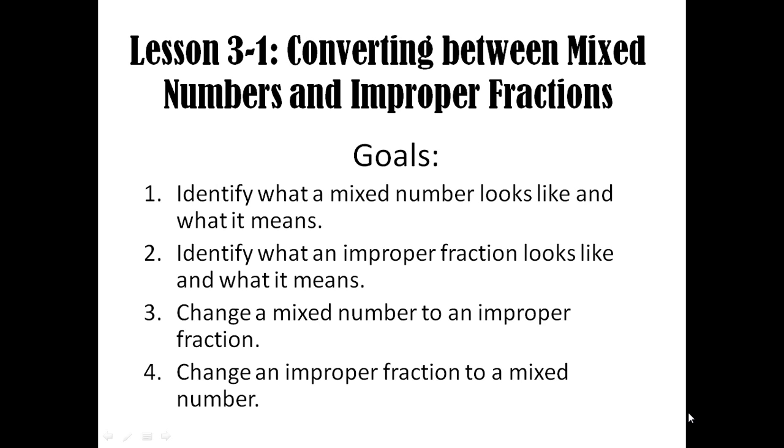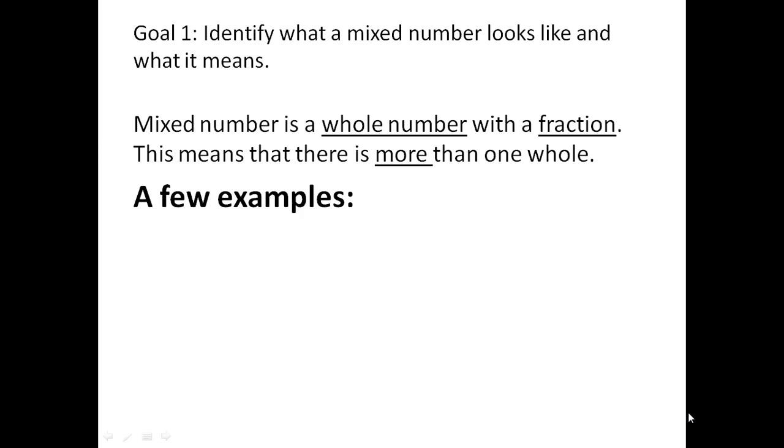This is a very important lesson, so make sure you're paying close attention and go back and check and make sure you've accomplished these 4 goals by the end of the lesson. The first one is just to identify what a mixed number looks like and what it means. The second one would be to know what an improper fraction looks like and what it means. And then you're going to be able to change between a mixed number and an improper fraction. And the last one is to change an improper fraction to a mixed number. All right, let's get started.